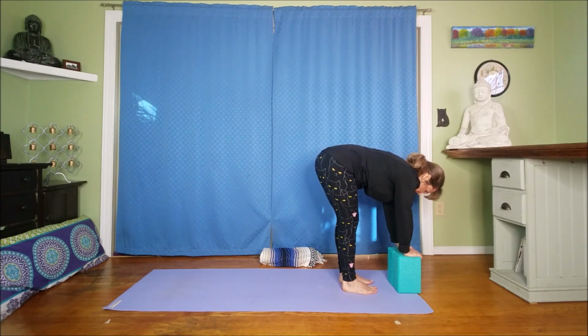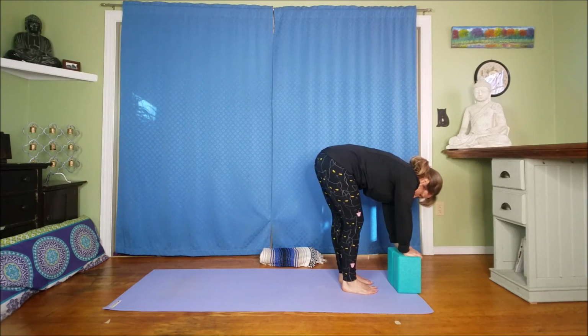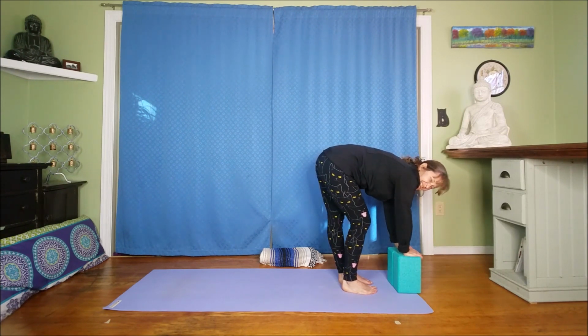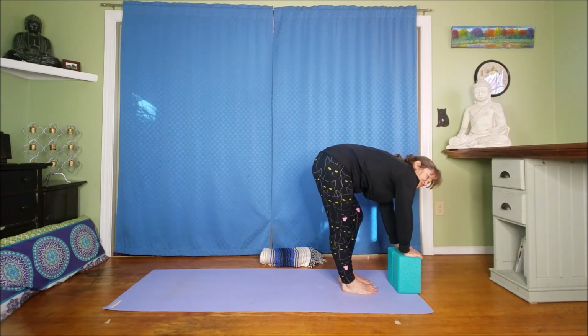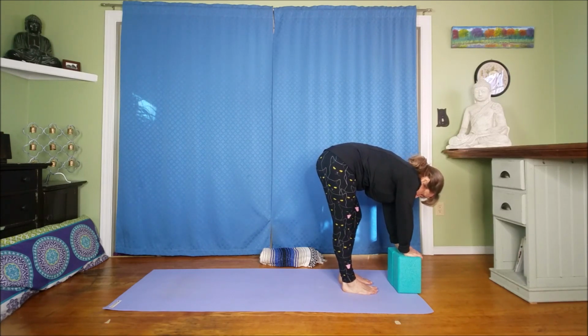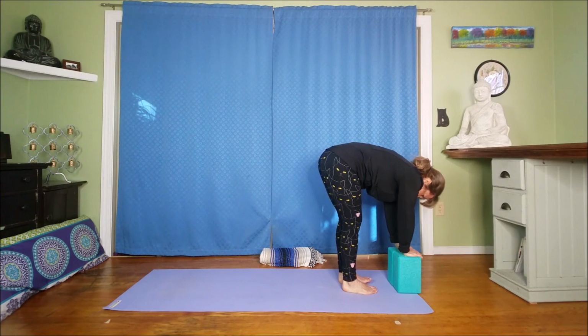Connecting the soles of the feet to the ground. Lengthening through the crown. And if you are in a complete forward fold, you're welcome to draw the hands to the elbows. Take a gentle swing from side to side. You can bend your knees if you'd like. Whatever feels good to you. Take one more breath here. Come to center.